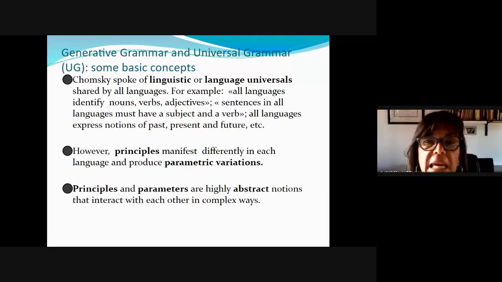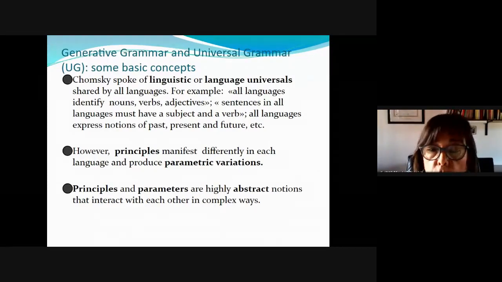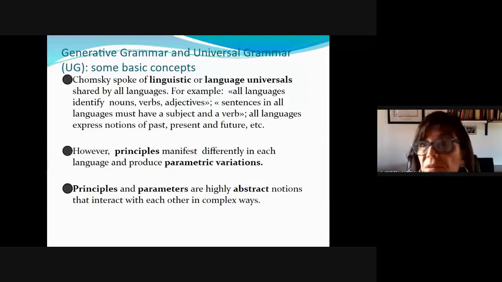Speaking about those two constituents, which are the basic constituents of any sentence, we are speaking about the syntax of the sentence. But if I speak about the fact that all languages can express past, present, and future in different ways, for example, in Spanish, we do it by means of multiple verbal inflections. It's a highly inflected language that will add inflections to verbs to denote either present time, future time, or past time, while in English, there are very few inflections, and past, present, and future time is expressed by means of adverbials. For example, I'm traveling now, I'm traveling tomorrow.